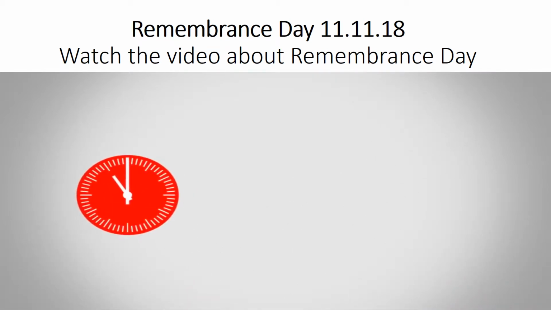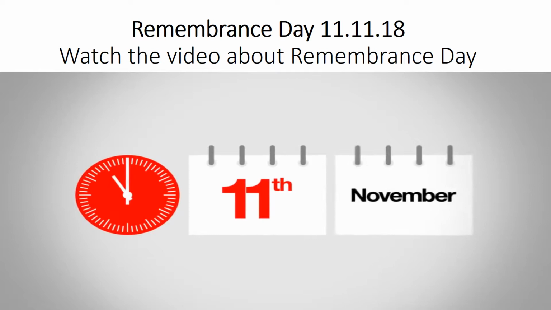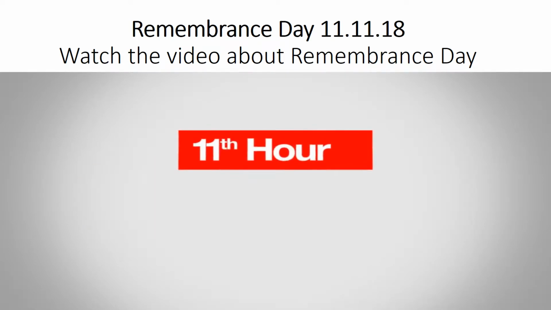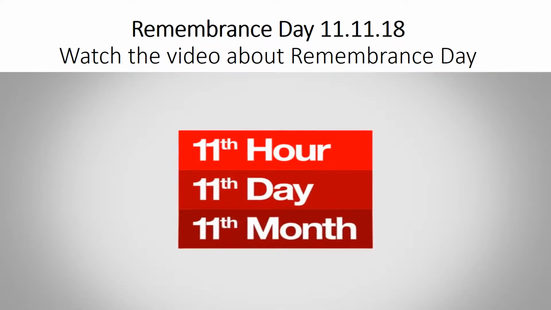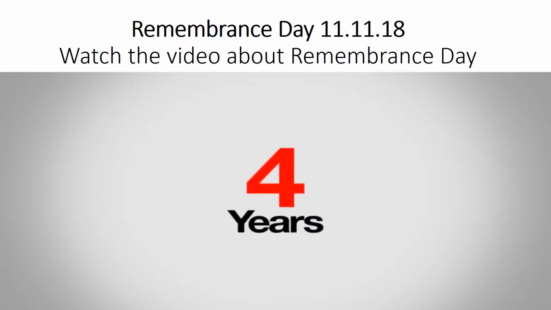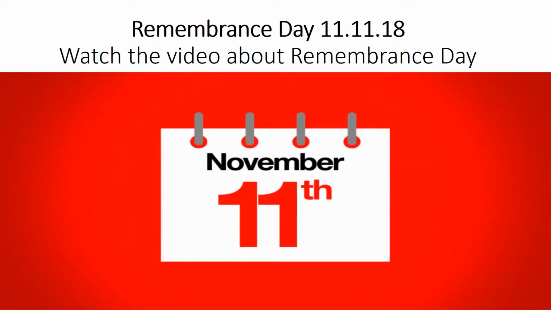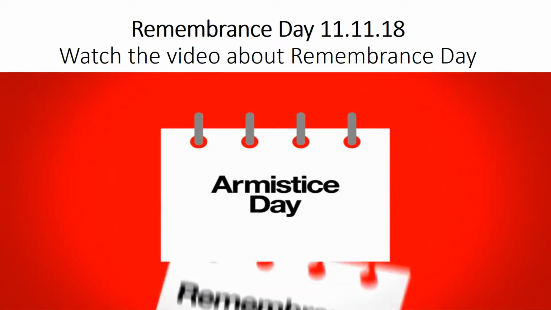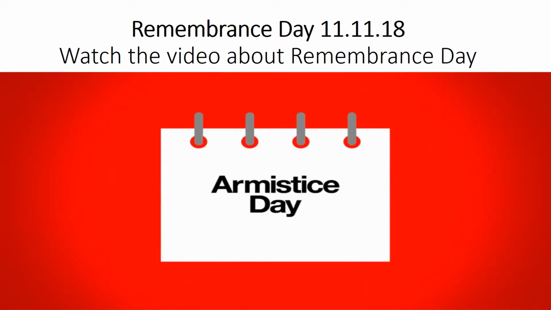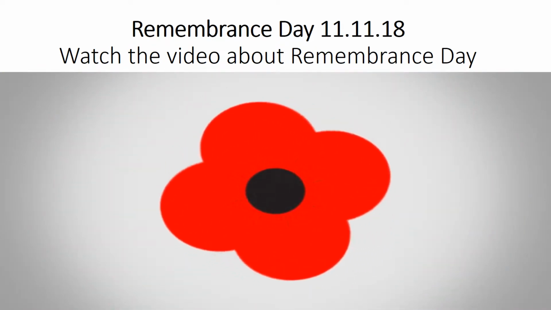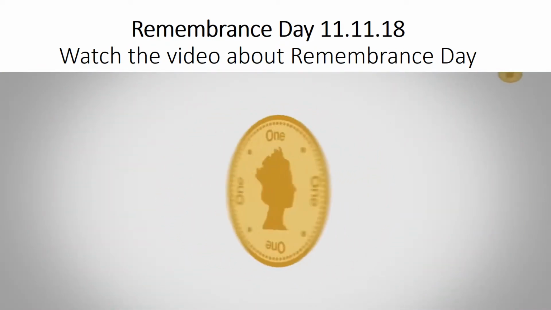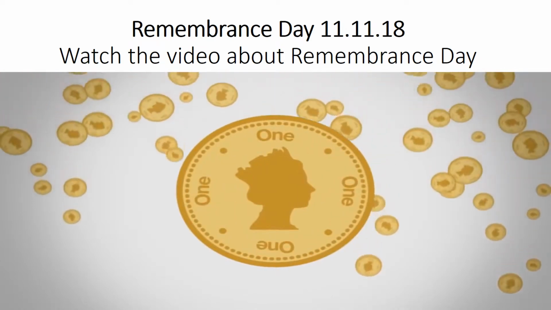The First World War ended at 11 o'clock in the morning on the 11th of November 1918. This was the 11th hour of the 11th day of the 11th month. The war had lasted over 4 years. The 11th of November every year is now called Remembrance Day or Armistice Day. After the war ended, people started making paper poppies to sell. They did this to make money to help the soldiers, sailors and airmen who were coming home.